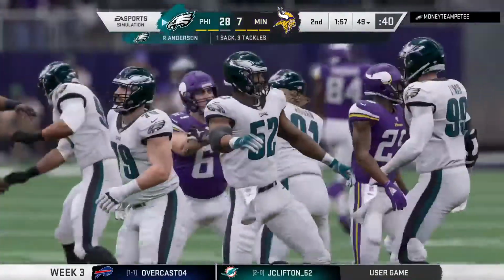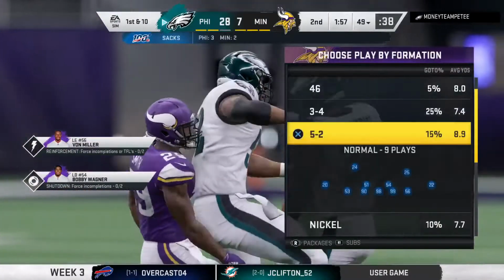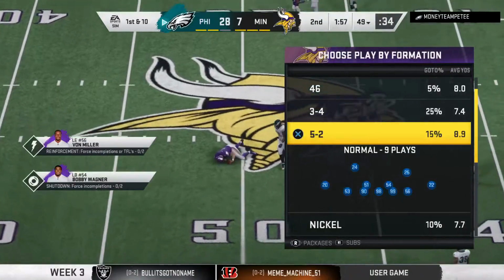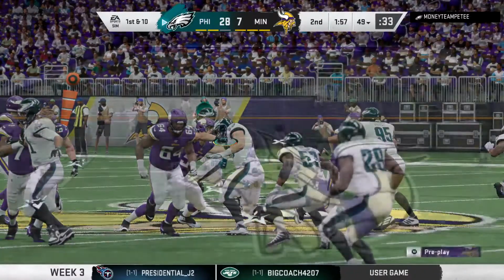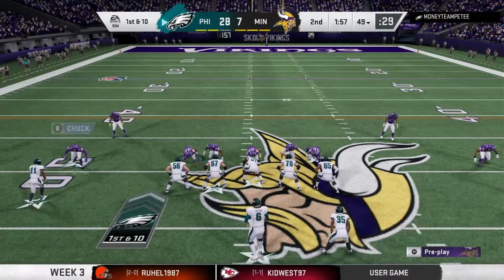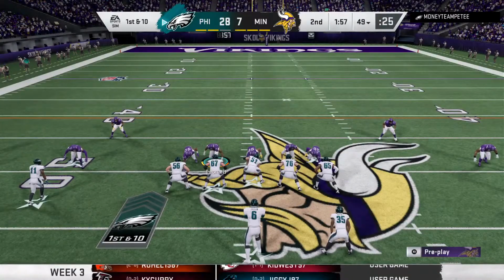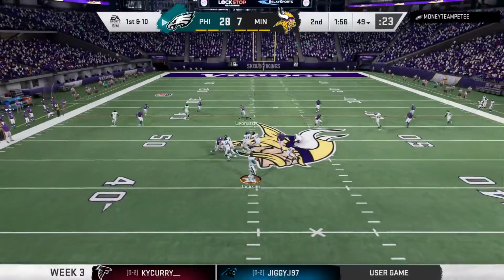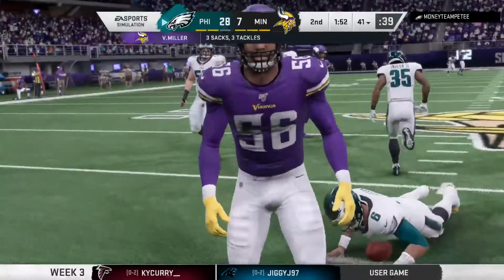Blitz coming, and down he goes. Ryan Anderson. And this defense will take over right at midfield. Well, it was too far for a field goal try. You don't really gain a whole lot out of a punt, so I don't think you have much of a problem with that, do you? No, not at all. I think it's the exact right play, because even if you want to play defense and pin them deep, you know how hard it is for a punter to knock one dead inside the 10-yard line.